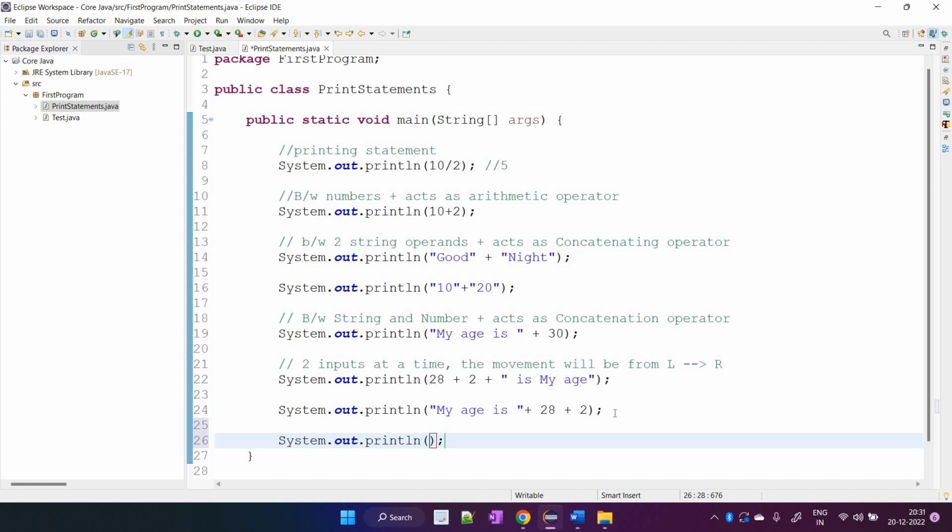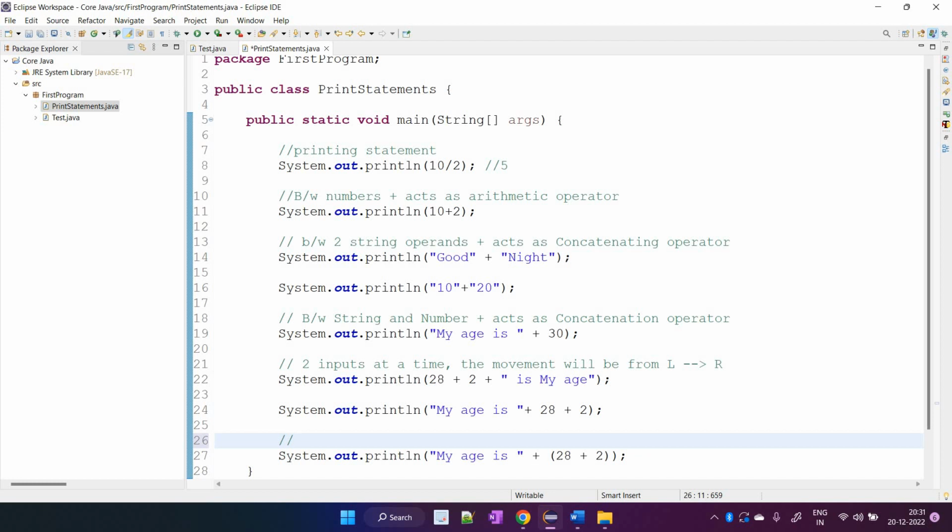Now the last one that we should do is this. If I'm writing "my age is", plus, inside bracket I am writing 28 plus 2. Okay, do you know the BODMAS rule?